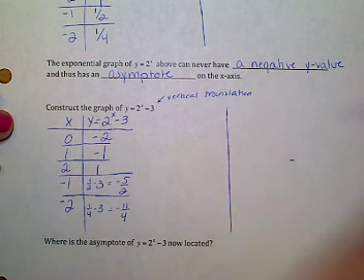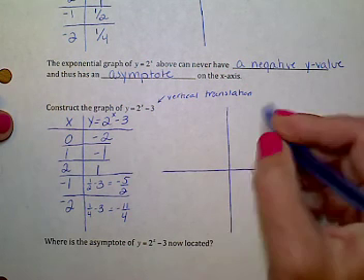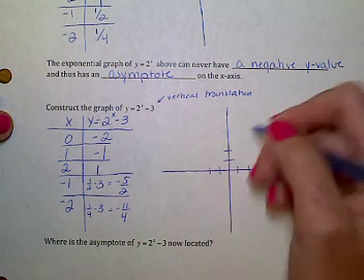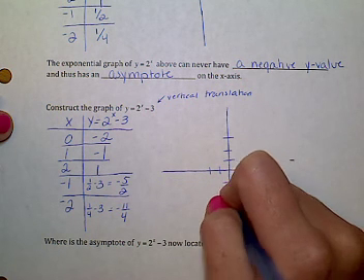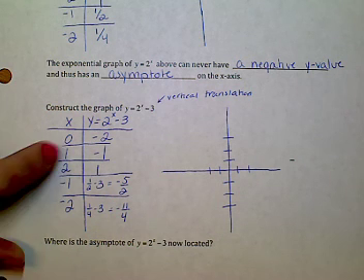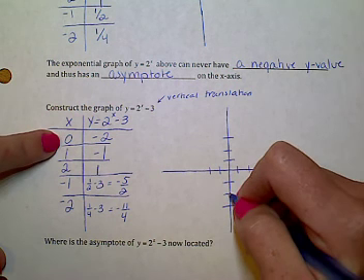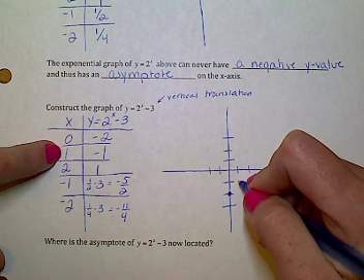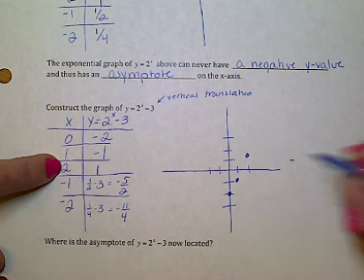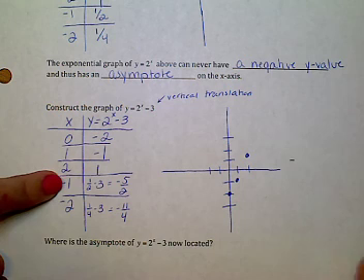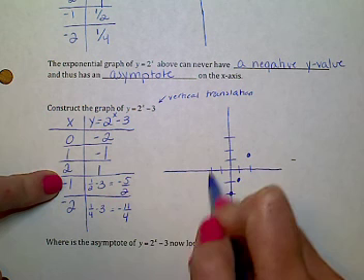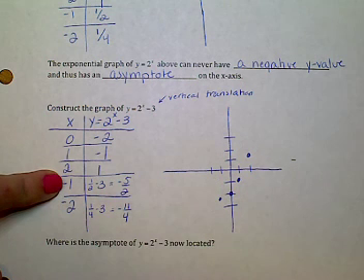Okay, so make our little coordinate plane here. Alright, so let's see. Plot some points. We've got 0, negative 2 right there. 1 comma negative 1, that's right there. 2 comma 1 would be right there. Negative 1 comma negative 5 halves, that's about right there. And this one will be a little bit lower. Negative 11 fourths is negative 2 and 3/4.